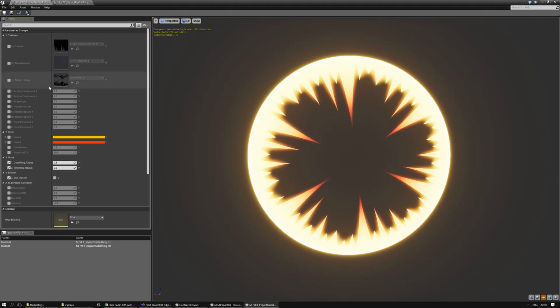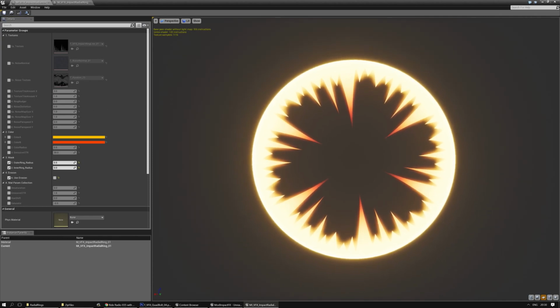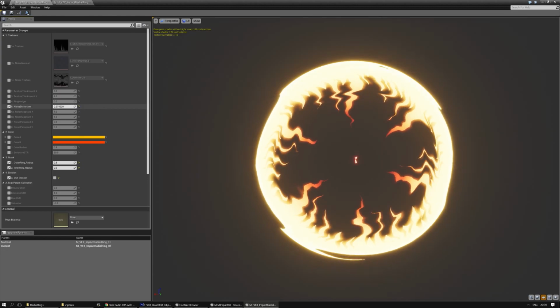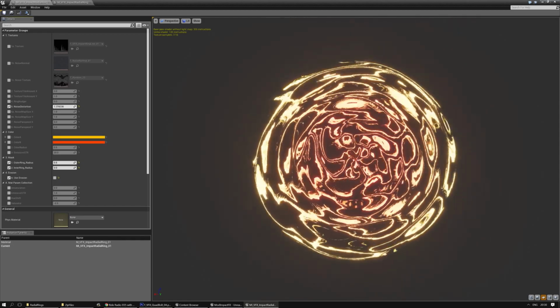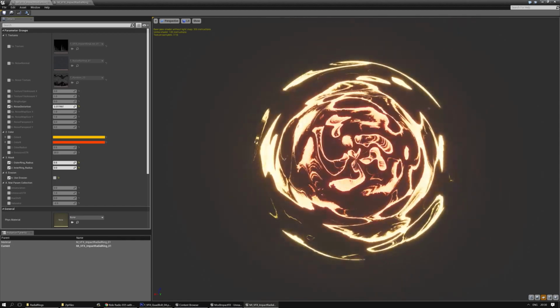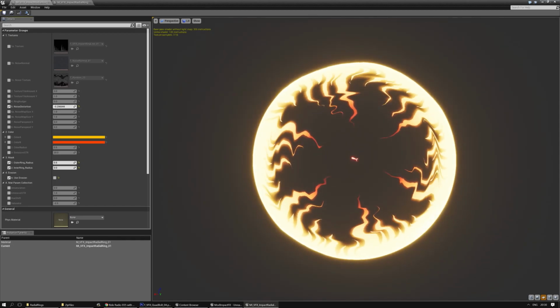Okay. So let's go over the noise distortion. This is something I added. I'm not using it myself in this package, but I added it for your convenience. So let's play around with it a little bit. I'm going to enable the noise distortion, and even a low value is already enough to change something, as you can see. But if you go higher and higher, then you get the weirdest things. So it's better used in low values.